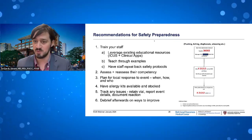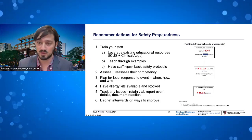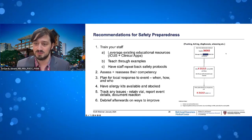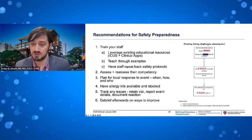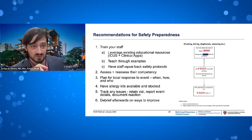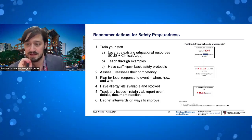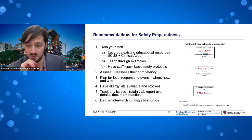So this is our form that we have on the right here. This is what we have in every single site where contrast is used. We have set it up at Beth Israel so that the cardiology consult fellow is paged, and this goes out as a bubble page. They carry a bubble pager, and so there always has to be somebody. We know that there's somebody on call for the bubble pager, and as soon as this goes off, it comes up as a stat reaction with the location.